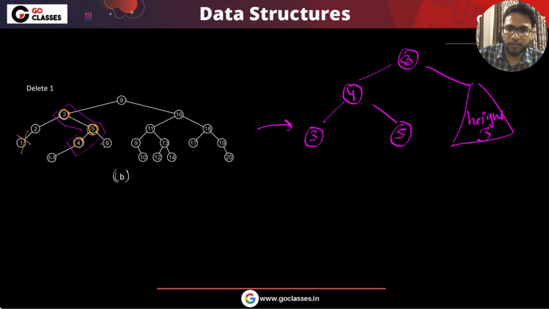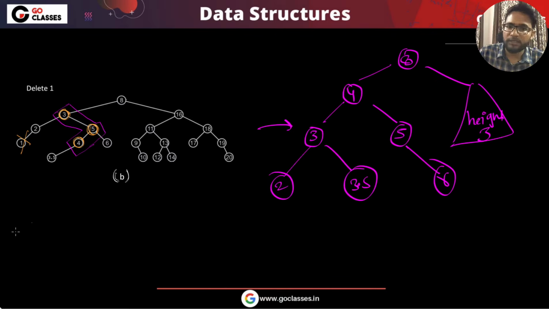And then you have 2 which is on left of 3, that is okay. You have 3.5 which is on left of 4, okay, I will do it later. On right of 5 you have 6, on left of 4 you have 3.5 which is actually right of 3, okay. That is how you can rotate this elbow to a mountain.